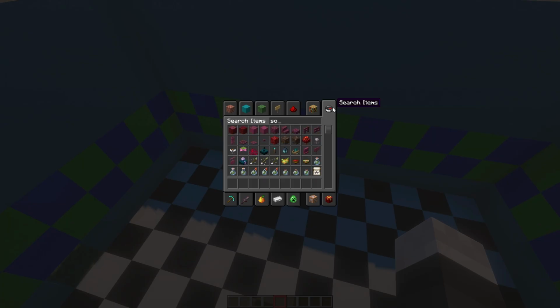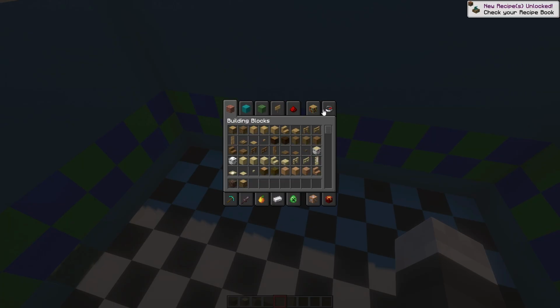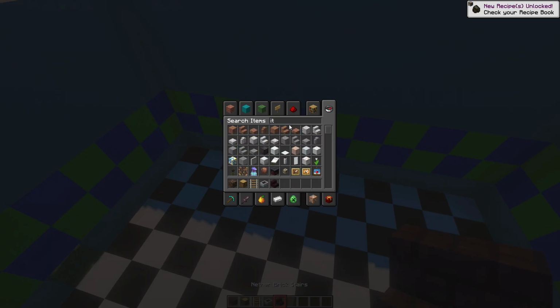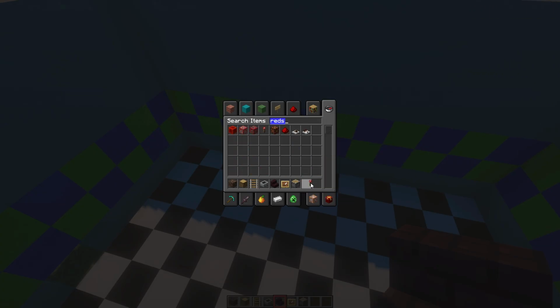And what we're going to need is soul sand, any block of your choice, rail, minecart, just a regular minecart, nether brick stair, item frame, and a piston, and a redstone torch.